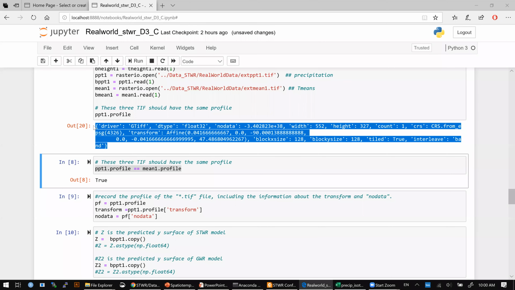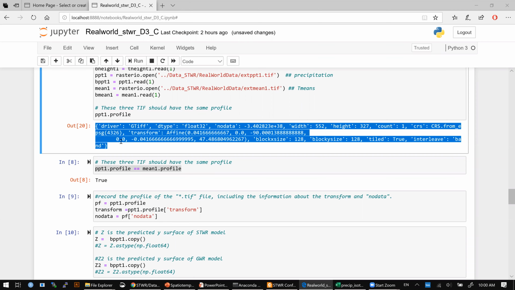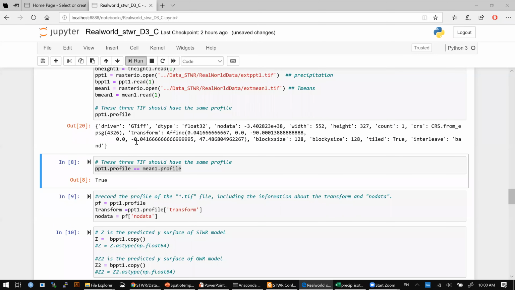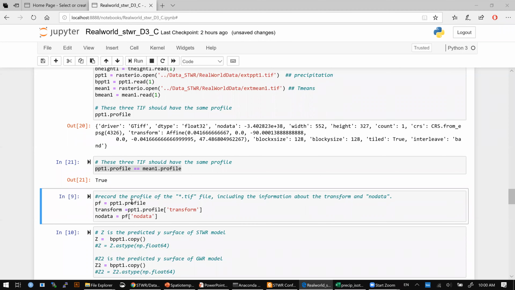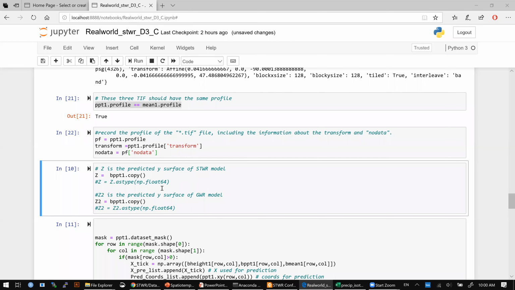This is the profile, the metadata for the TIFF. Then get the transform and no data from the TIFF. These are just the metadata. Okay, run this and then do the prediction.